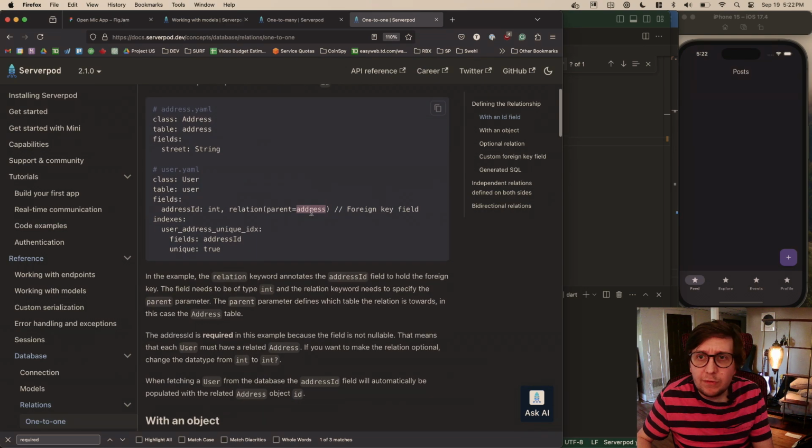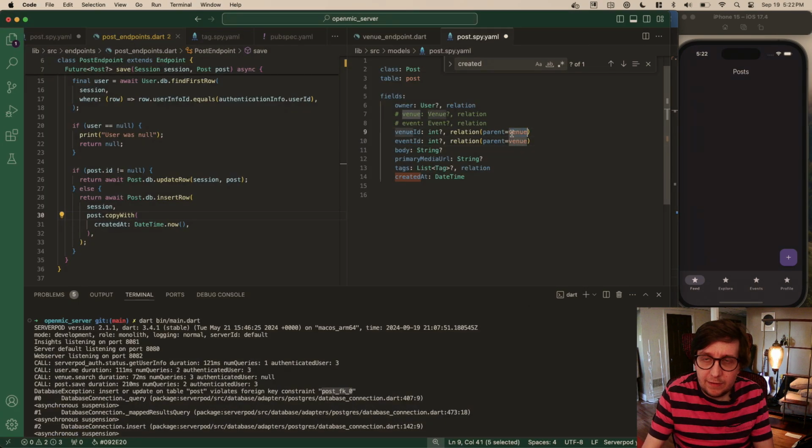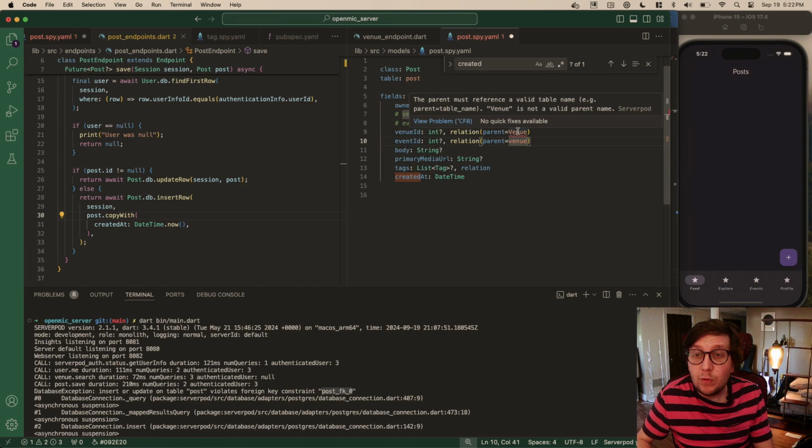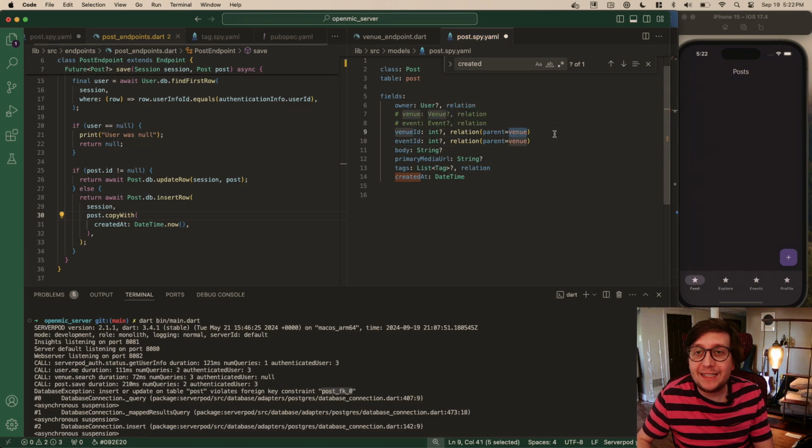Wait, but how do you, do you do it like this? Oh, it's the table name. Okay, that makes sense. Event ID, event. So we use the table name. Hey, it even knows. It's pretty awesome. Okay, so we change this to event. This is how we should do it in this case.